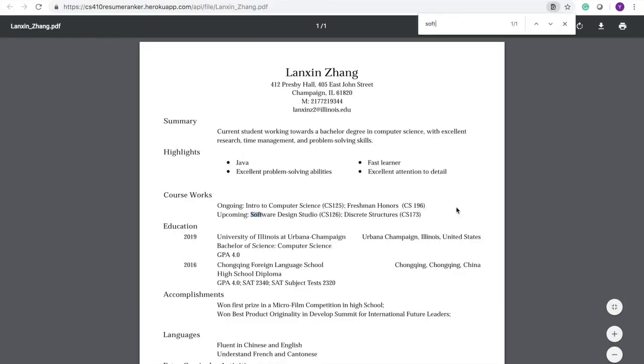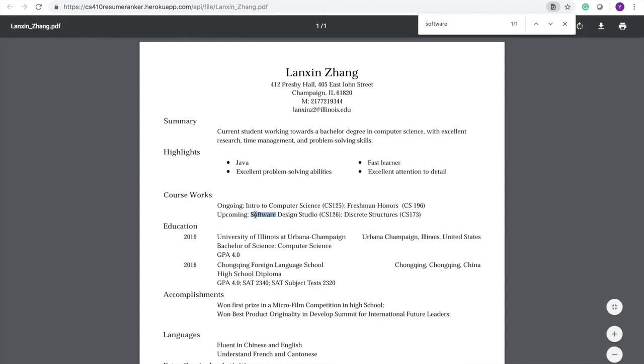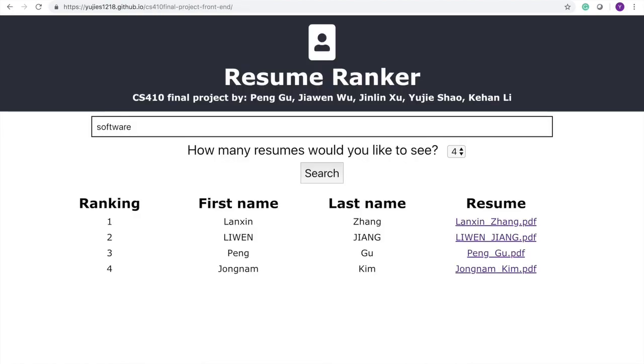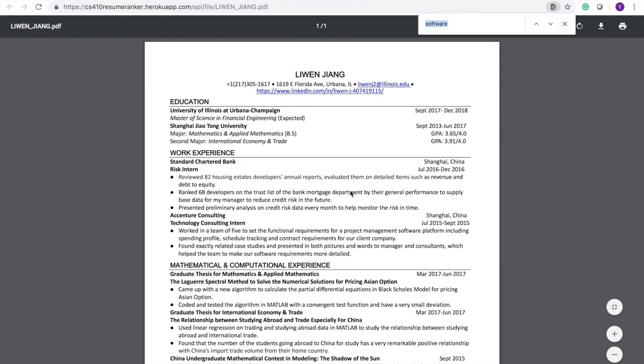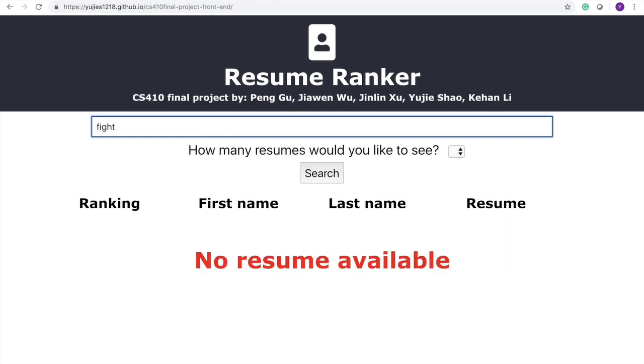So here, if you look for software, it will show that this candidate has taken classes related to software development, and this candidate also has some experience as a software engineer. And if you look for some keywords that do not exist, for example, fights, it will show that no resume is available and the drop-down menu is also disabled here.